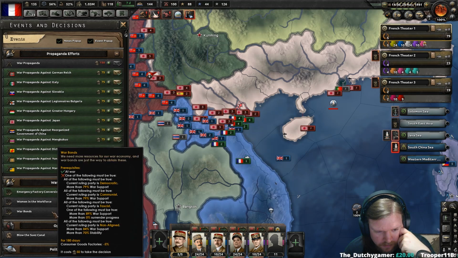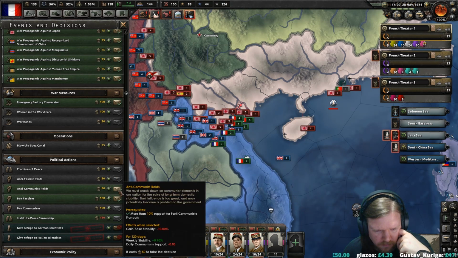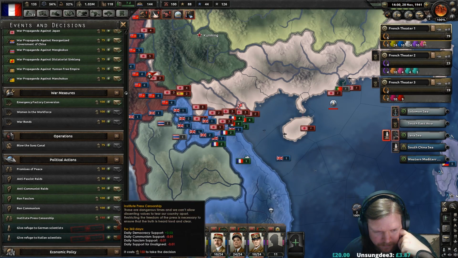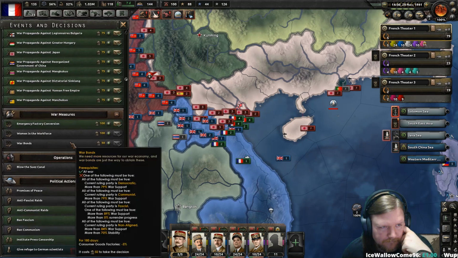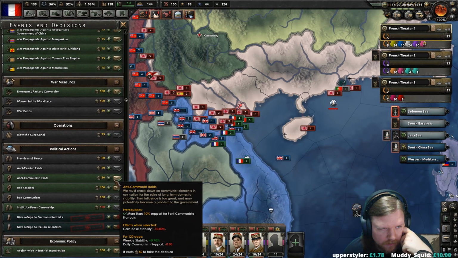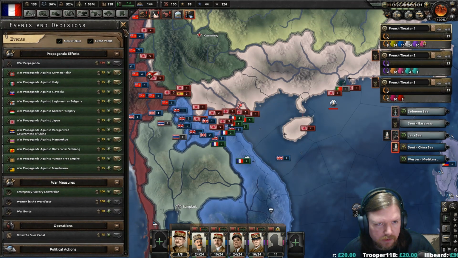And how do I get more stability? Anti-communist raids would be one way. No, it wouldn't. That actually kills my stability when I do it. I can't do any more worker stuff. I'm not sure that I can increase my stability anymore. Improved worker conditions can only be used so often. I'm pretty sure I've only used it once. Maybe it needs to recharge. Okay.